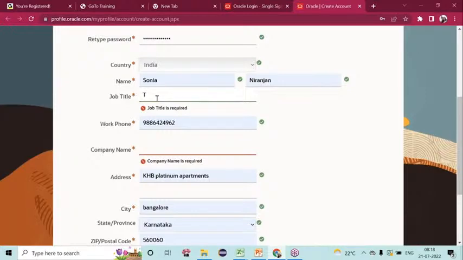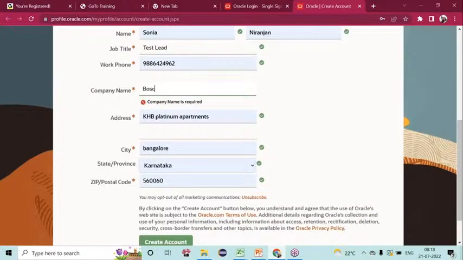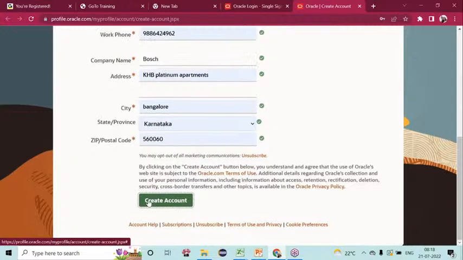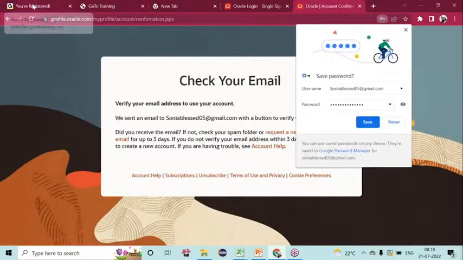Job title, you can write senior associate or lead or whatever it is. Job title means test engineer, test lead, whatever it is. And company name, Dell or Bell, whatever it is, your wish. Okay, fine. And click on create account. So you successfully registered your account.